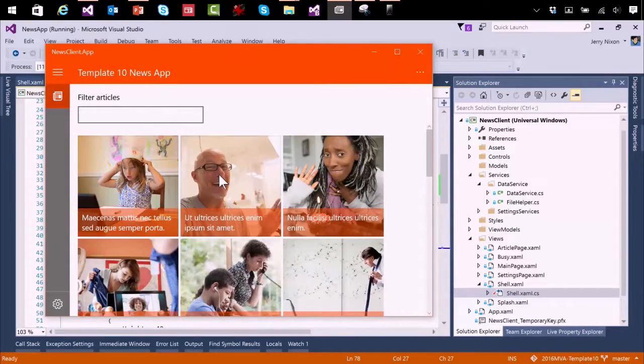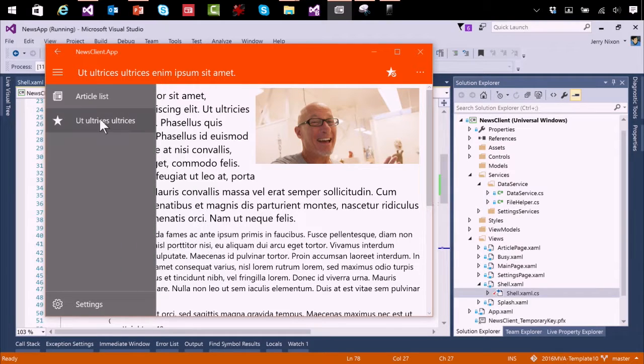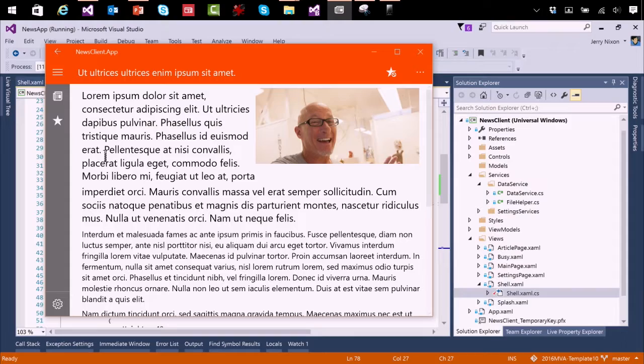All right. So now I'll go into this guy smiling, and I'll say add this to favorites, and you can see there's a little star. You can't see the text, but I'll expand it. You can see this is the beginning of the title. Right? So I'll bring that down.